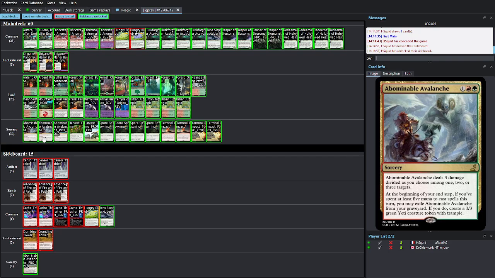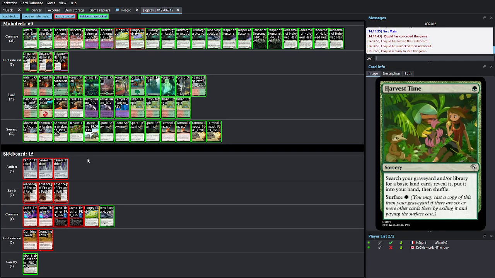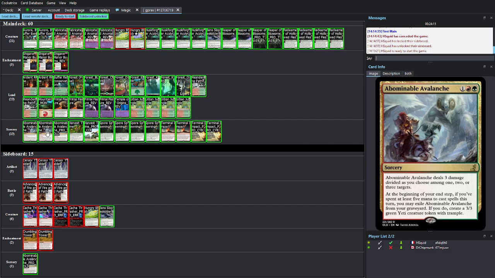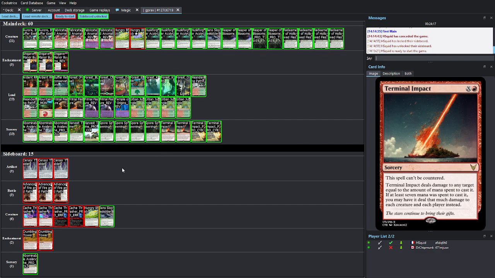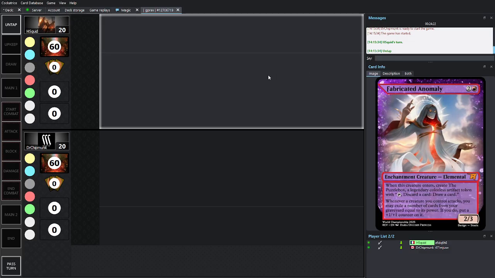The reason I want Avalanche is to deal with the Planeswalkers. Once they get down to one loyalty, a bunch of the Planeswalkers do. I really want a way to reach out and kill them. I don't want to draw two Hungry Blobs because they're unlikely to have that many targets.